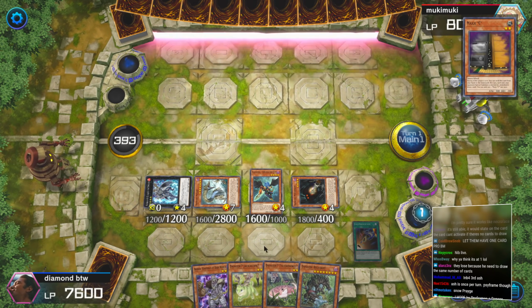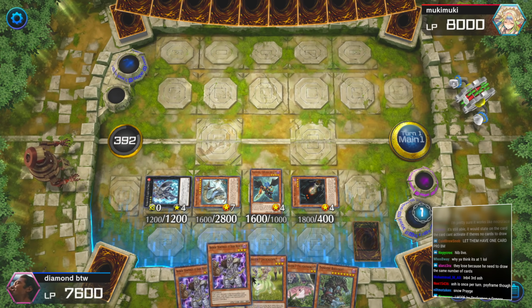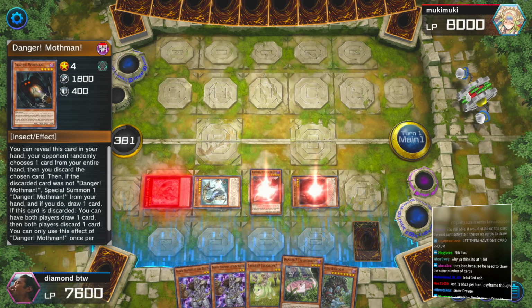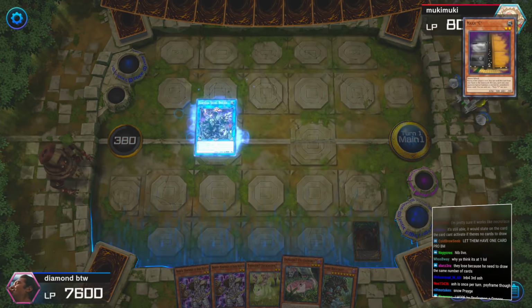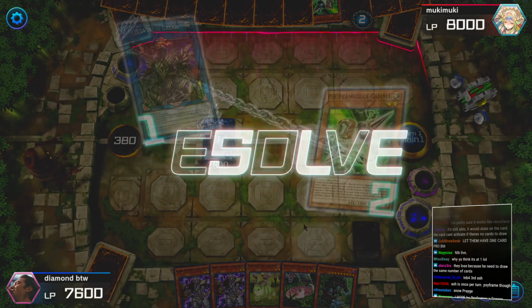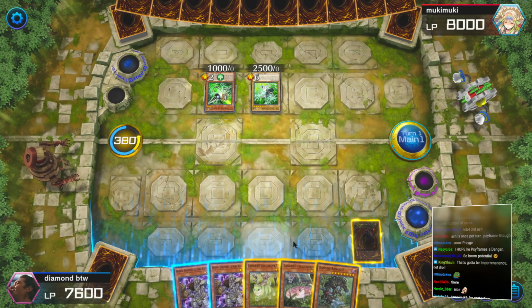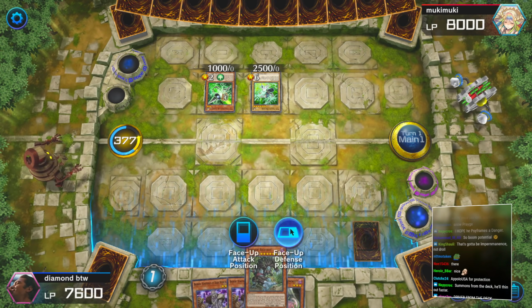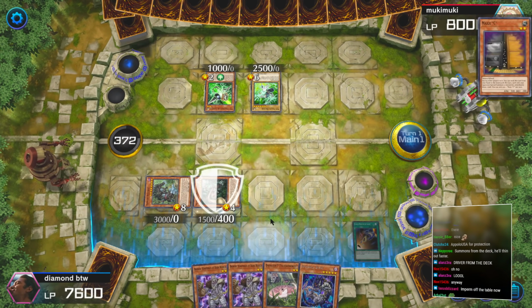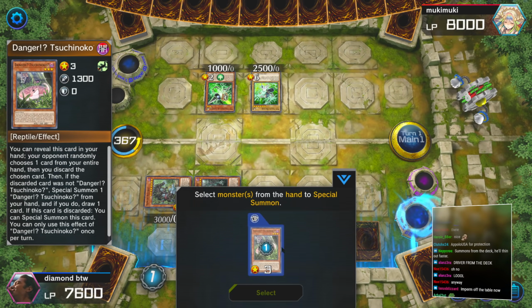Oh no. Please no Droll. Please don't be a Droll runner. Frame down. Oh, we are running out of cards though. Nice, we got the Broww discarded.